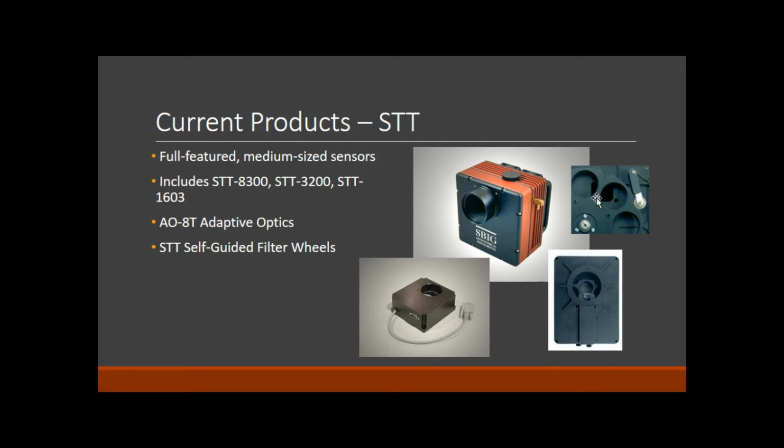And the nice thing about the big filter wheels is they have this mechanical detent system, so the filter always ends in exactly the same spot every time. So if you take flat fields and there's a dust speck on your filter, it always ends up on the same pixel every time.